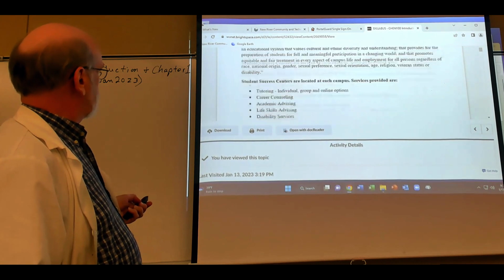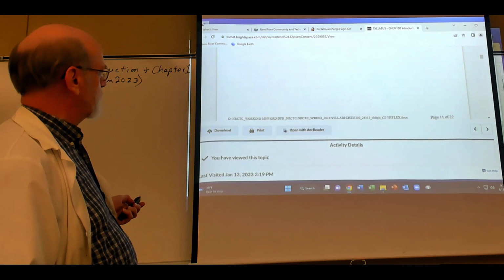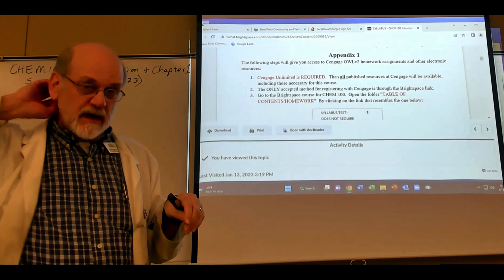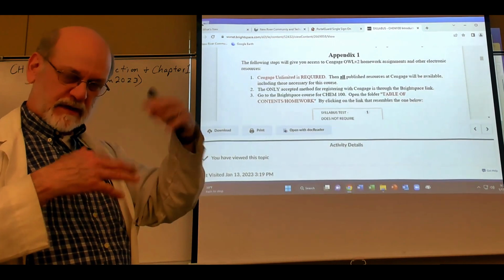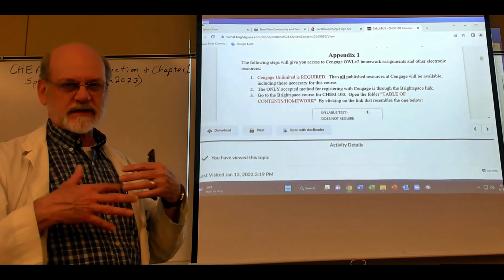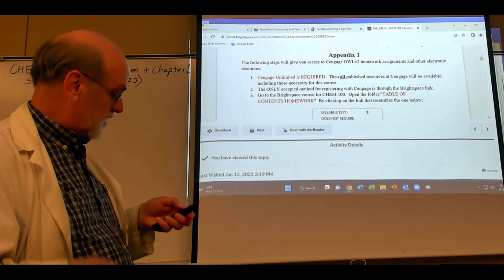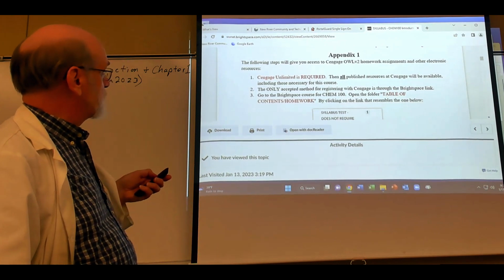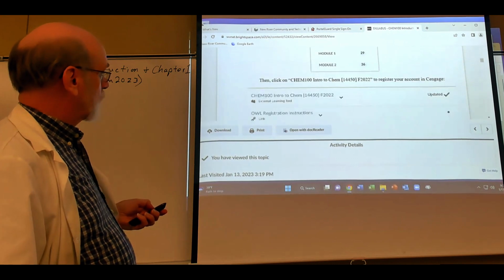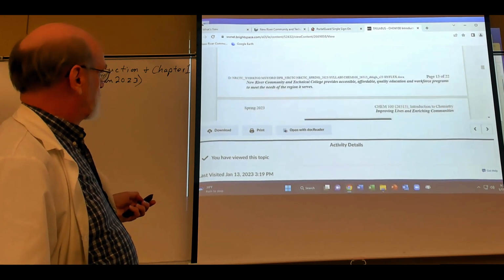So let's see, what else? These are some things that we have to put in the syllabus. And then I have a bunch of stuff in the appendix. I didn't want to put it in the body of the syllabus because it would stretch things out and be difficult to follow. So some of this stuff I put in appendices. This appendix is how to register for your homework. Okay. And we're going to go through that in a minute anyway. So I just want to show you that it's there.